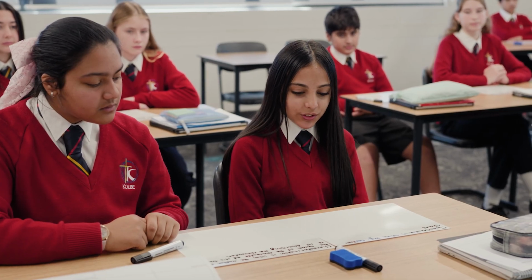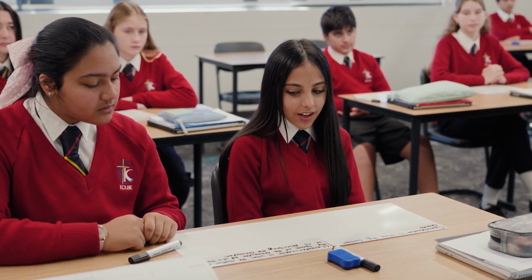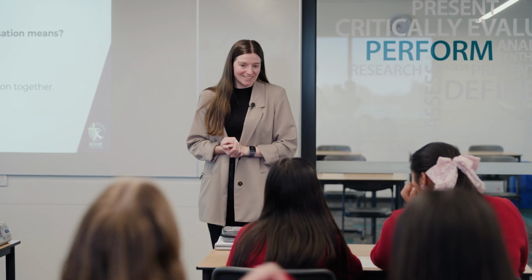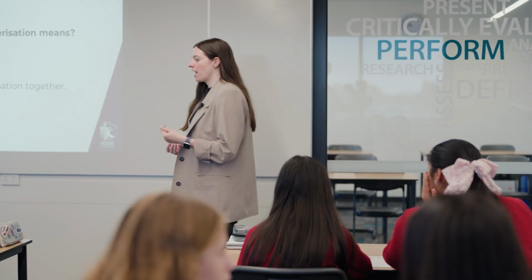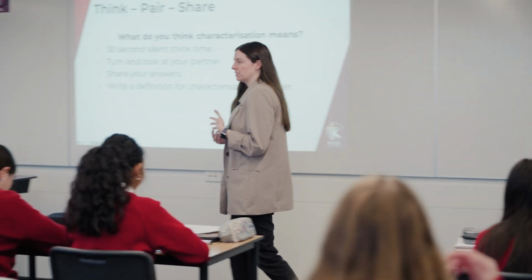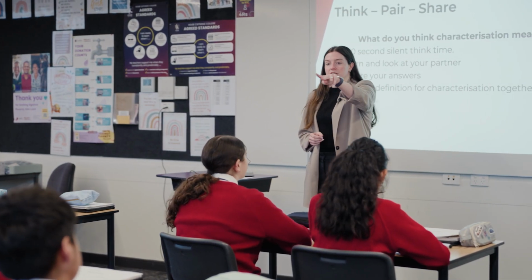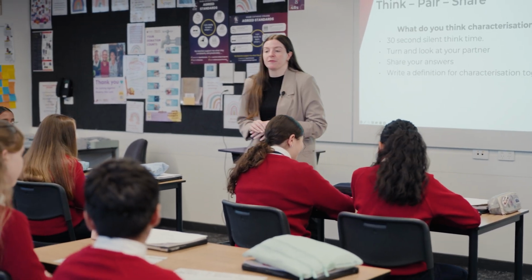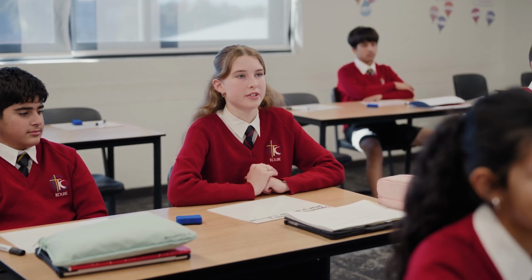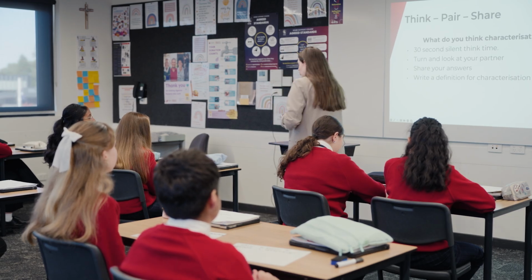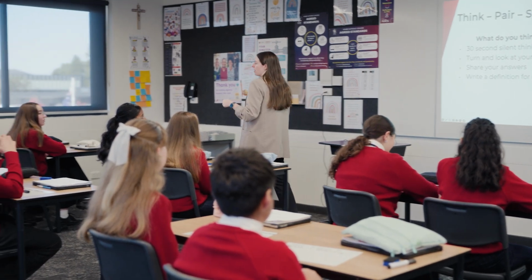Characterization is when the author shows the speech of the character and of its traits and describing the character. Excellent, traits of a character. Did anyone else get something similar to that about traits? Excellent. Let's go here, this group here. Characterization is how a person or character is described. Excellent, how they are described. So we've got traits, descriptions of a character.